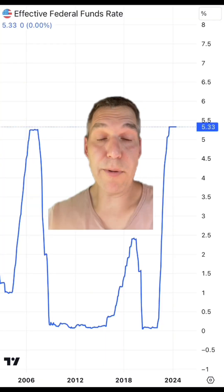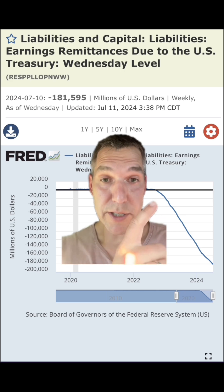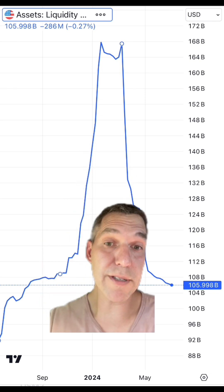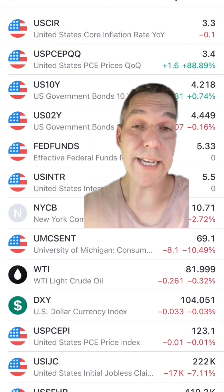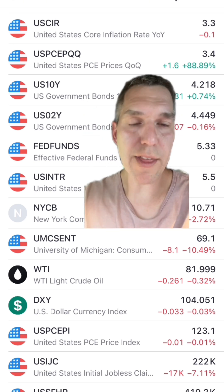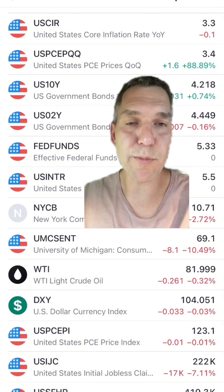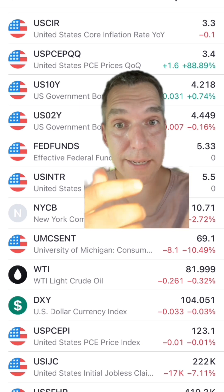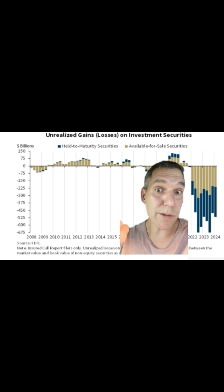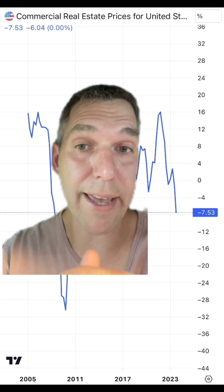If that happens, you're going to see rate cuts across the board. The federal funds rate will start to be cheaper, meaning banks can lend to each other at a lower rate. I wouldn't be surprised if remittances start returning to the Federal Reserve. The bank term funding program — that BTFP emergency funding — will most likely drop further. Yields from the 2-year and 10-year will start to drop. The 10-year treasury bond rate is a benchmark for the average 30-year mortgage rate. So if the 10-year yield goes down, then the average 30-year mortgage rate will go down too. That $500 billion in unrealized losses on hold-to-maturity assets held by banks will most likely become a lot smaller. And a rate cut won't be a magical silver bullet for commercial real estate, but it will most likely alleviate some of the pain.